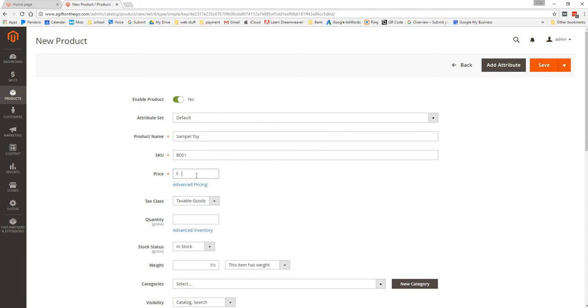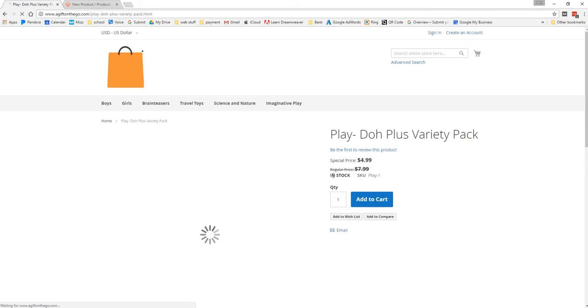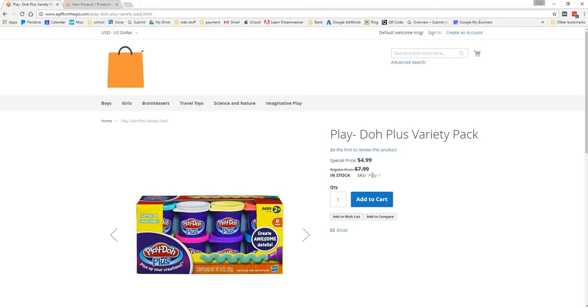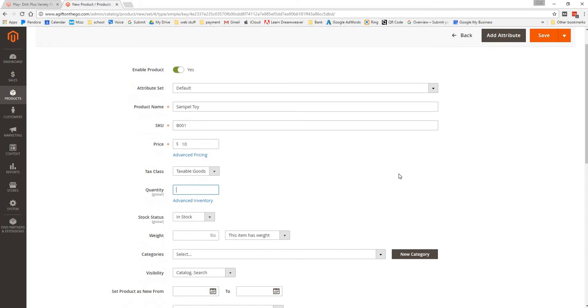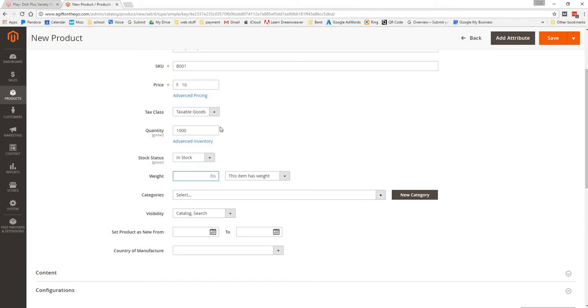So I hit done here, and I put $10 as the regular price, and you will see where the product I listed is crossed out right here to show the special price. For the quantities, on most of the Magento sites I worked on, I normally carry inventory, so that will be part of how we maintain our inventory. So I say we have 1,000 pieces, 1,000 parts, right? It's in stock, and depending on how you have configured your site, sometimes you can say even if it's out of stock, you want to show it as back order. So I put in 1,000 there, and then a weight, maybe 5 kilograms, 5 pounds, my bad.